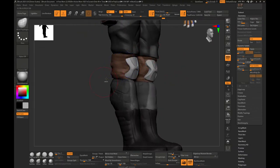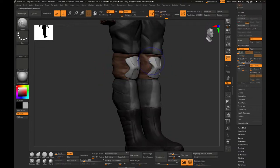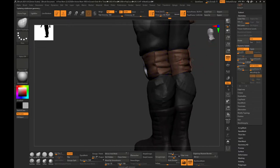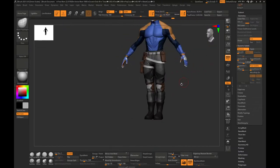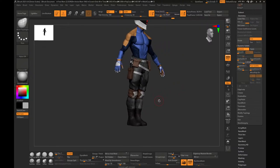Just because some of this stuff is a little bit too fine, like little gross wrinkles, I'm just going to go up a subdivision level and then smooth it out just by holding shift, because I don't want such little wrinkles. I just want it to be around this sort of level, I guess.